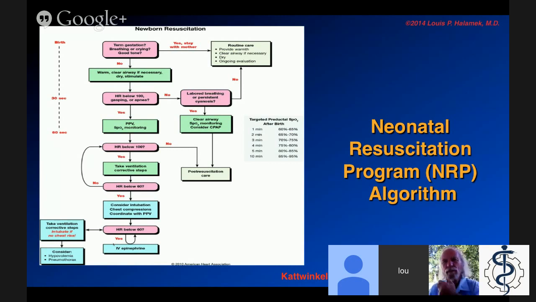So even from a human factors perspective, I'm not quite sure, honestly, why there are so many different colors, or potentially there should be different shapes in this algorithm to help people better compartmentalize in their mind their next actions. The other important piece to understanding how this algorithm works is that it works on a 30-second time point. So the infant needs to be reassessed at least every 30 seconds, with a change in decision-making for the clinical care of the infant every 30 seconds.